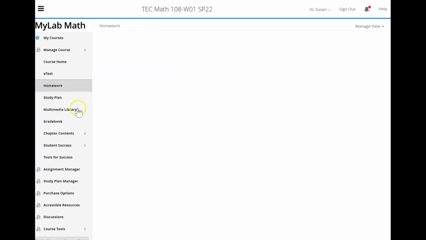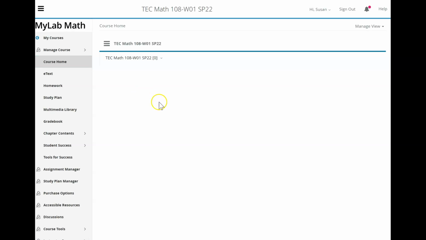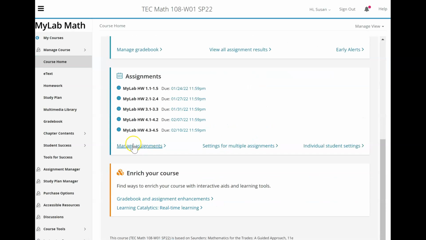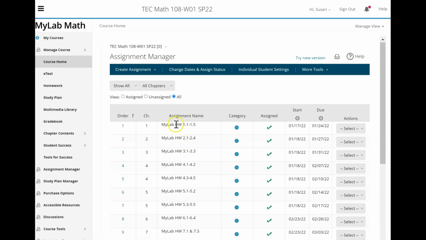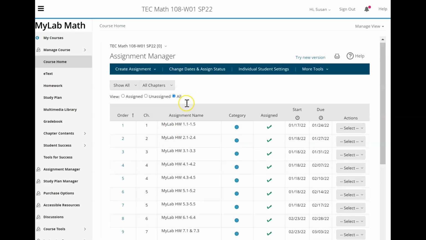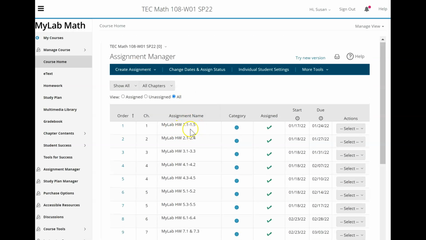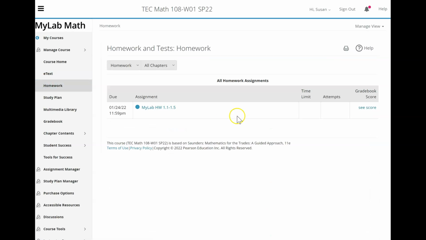And then if you go to homework, I guess it's not going to show me any homework yet because let me go back to here. All right, so I'm going to go to manage assignments because I can get to a homework there. So this is your first assignment. It's going to be the 1.1 through 1.5. And I did go ahead and put it to open today just so I could get to it to show you. But normally you should be able to get, manage it from, oh, there we go.